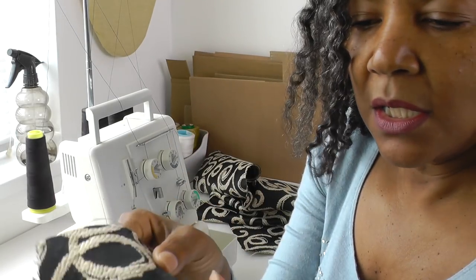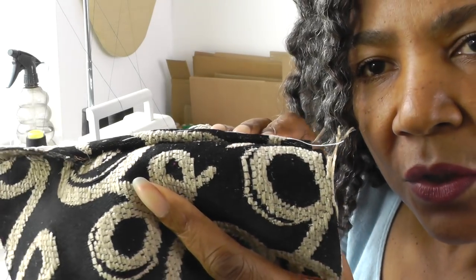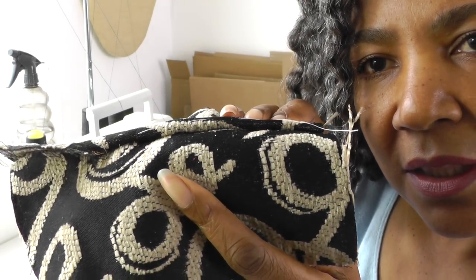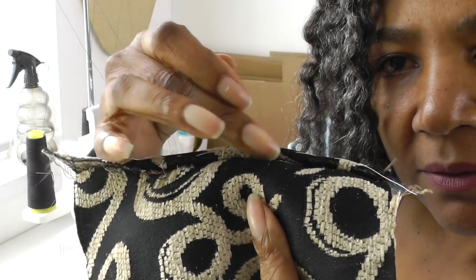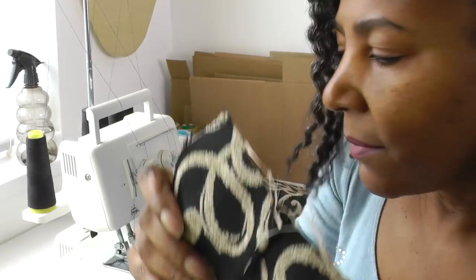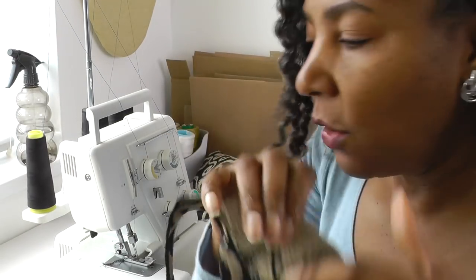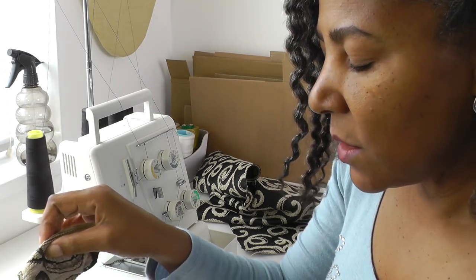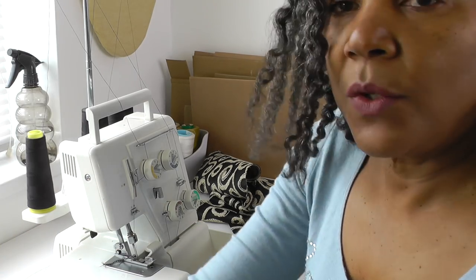That's obviously going to need some pressing, and it's quite a bulky fabric. If I can just show you there, yeah. On there. And as I said, I'm also happy with the overlock stitch. So those are the two things I've tested.